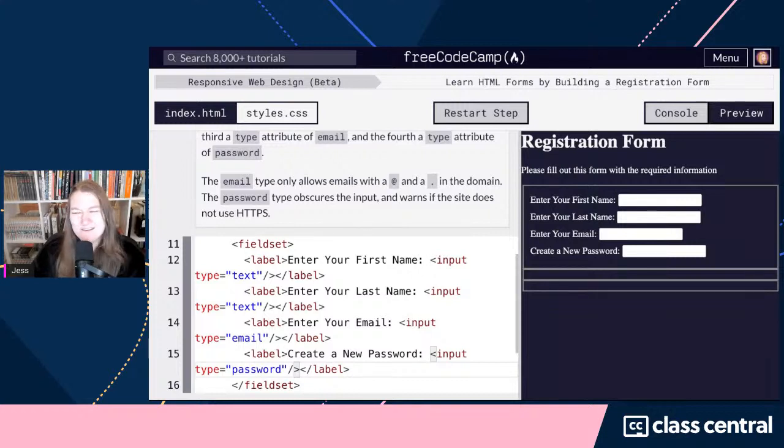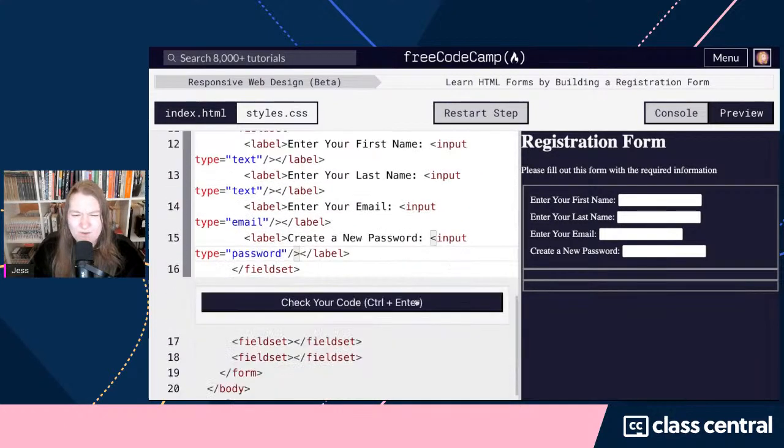XSS, yeah, well, it's not quite a password. So that's sort of a concept. It's an activity called cross-site scripting. And that can be a security vulnerability where you, oh gosh, have I typed password wrong?